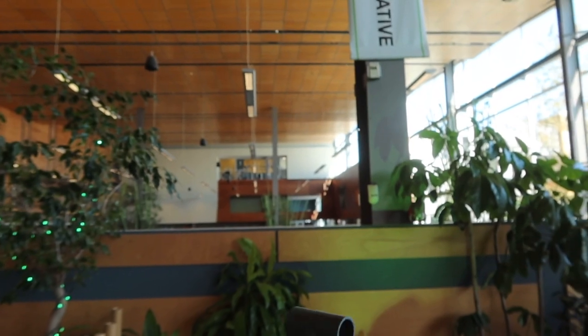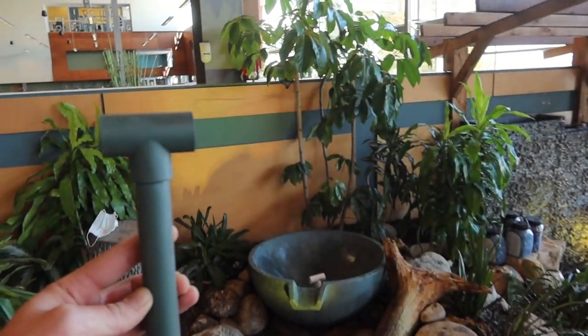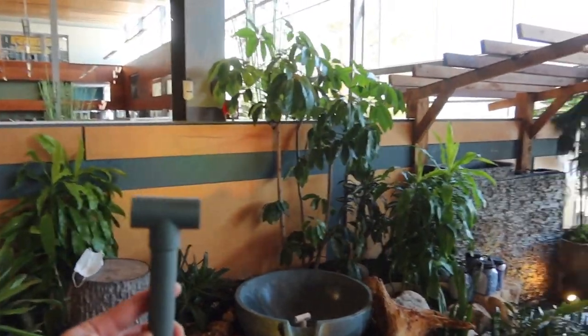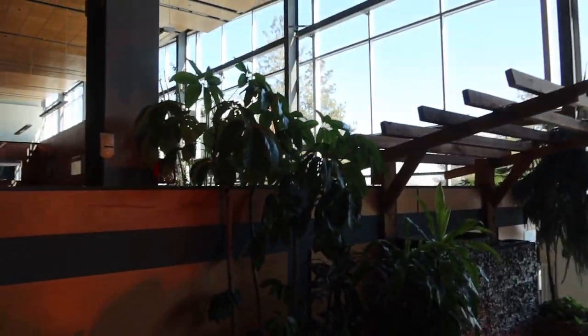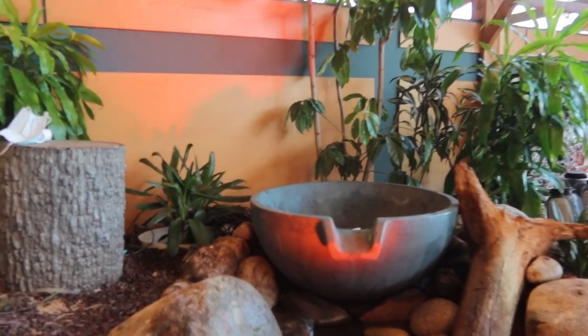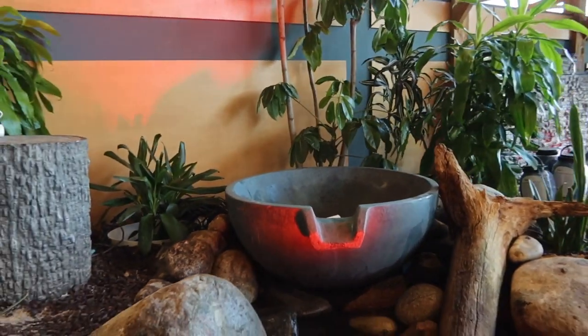Before we turn it on, we want to make sure that we're going to get exactly the kind of flow that we want. You're going to find our spillway bowls come with a piece that looks just like this. This is going to fit right into the bottom of that spillway, and that's going to make sure that the water, when it's coming in, isn't coming in too fast and isn't going to swirl around in the top of the bowl. We've tucked our spillway bowl in. We've leveled it. We've got some lights in there. And we are getting ready to turn it on.